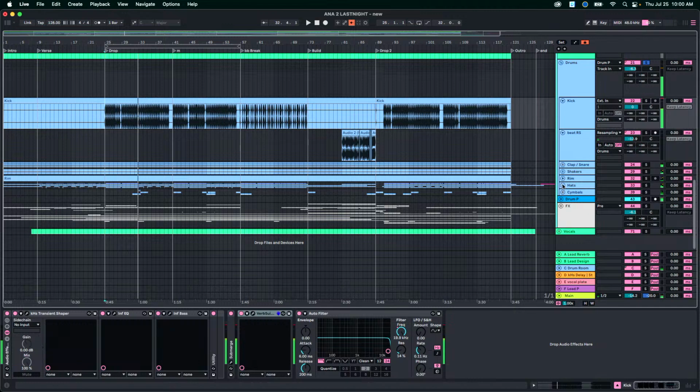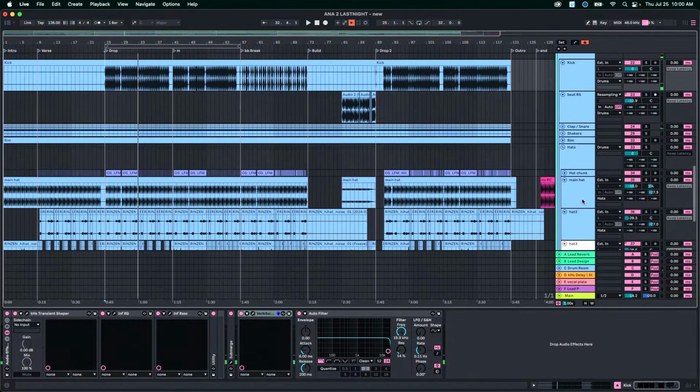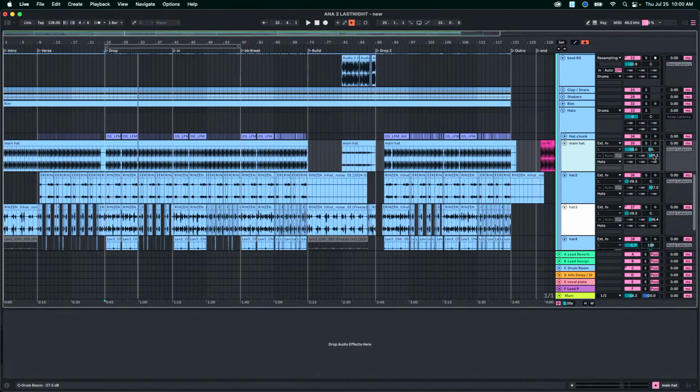So what I'll do is I'll show you the main hat sound. My process for this is I'll just turn it all the way up. Like I said before, just check out the extreme, and then you can dial it back from there. So you can hear that hi-hat is poking through way too much. Start to dial that back, and to me, the sweet spot is going to be around where you can just barely start to hear it.